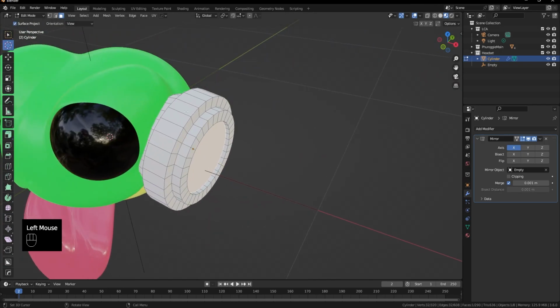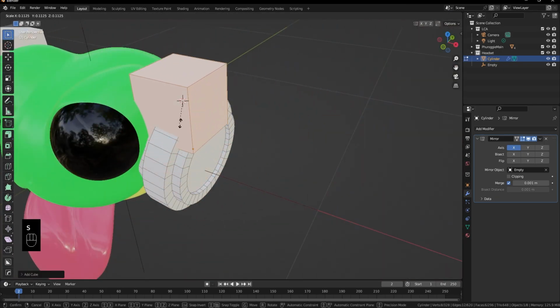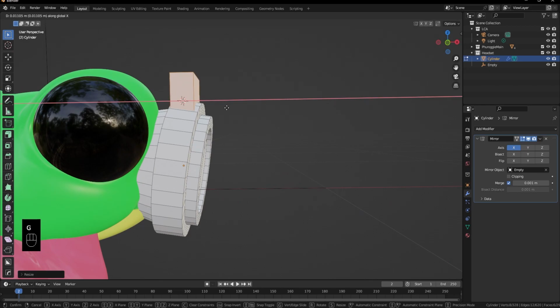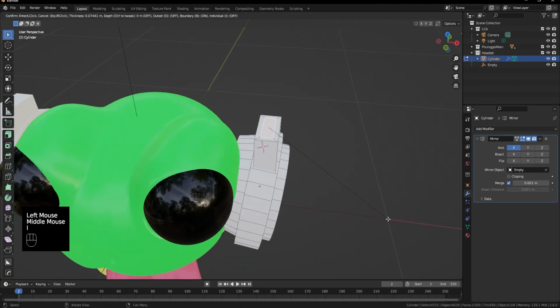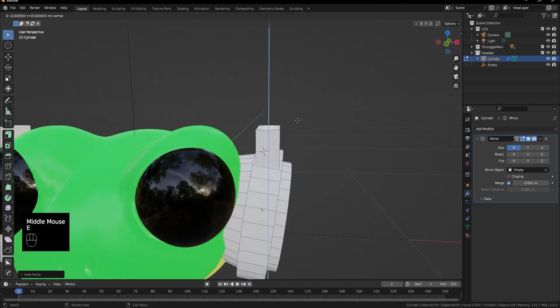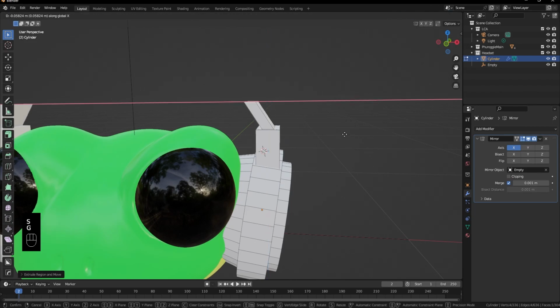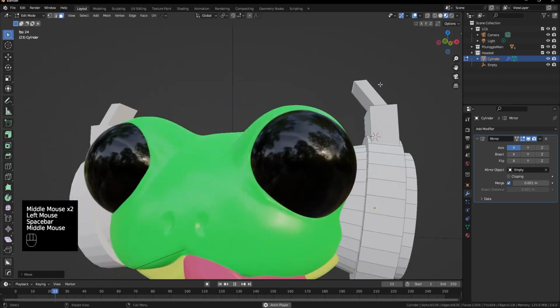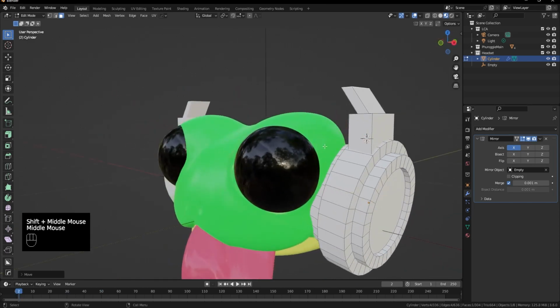After I'm satisfied with the parts that go over the ear, I can add the cube for the headband while still in edit mode. Same deal here, we're gonna extrude it and then put it wherever we need it. But to make this easier, let's click on the Y-axis on the top right so that I'm in the front face mode.